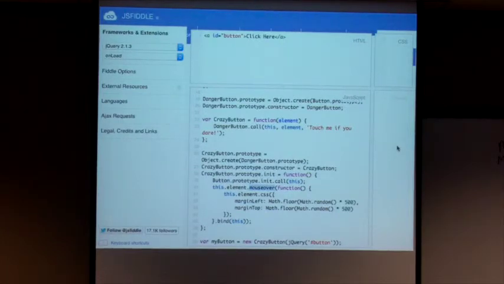Anybody else? Yeah, just a question about backend. Is there a specific database that you use for Node.js? Yeah, I like Mongo, but I like any NoSQL database. There's a lot of really good ones coming out, like the one from Basho. What was it called? Riak is a good one I've heard.